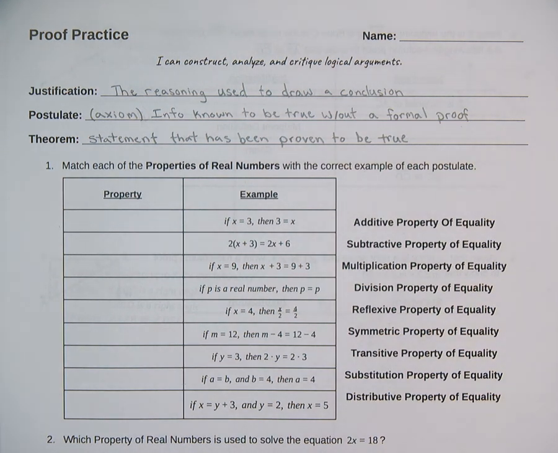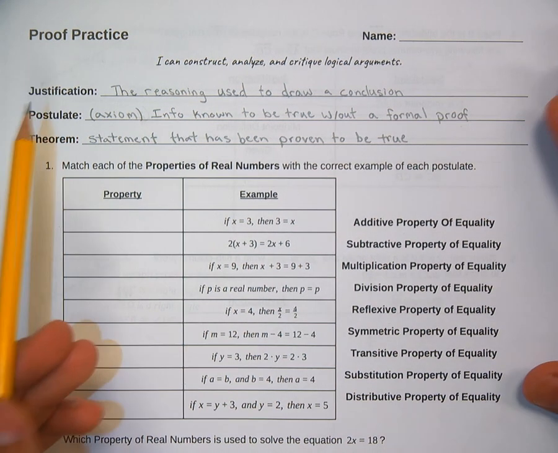So this lesson right here is going to be something that we use in every single lesson from here on forward, or almost every lesson. This is really what underlies all of geometry. We're not just working with shapes and finding area and stuff like that, but we're trying to prove how we know that things are true and false.